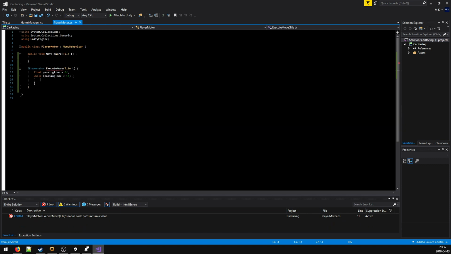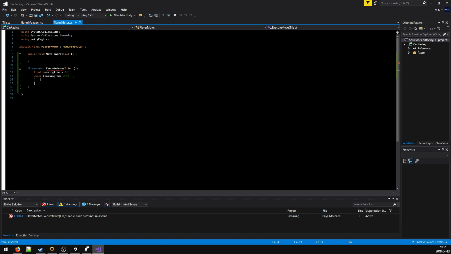Okay, so passing time goes up by what? Passing time goes up by 1. That's not possible. If passing time goes up by 1, this entire function will last one frame. Now what needs to happen to passing time in the loop? It goes up by the speed. So if it goes up by 2, on the following frame you're done. You're teleporting directly to the next tile.